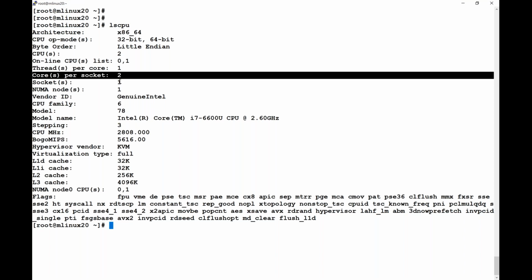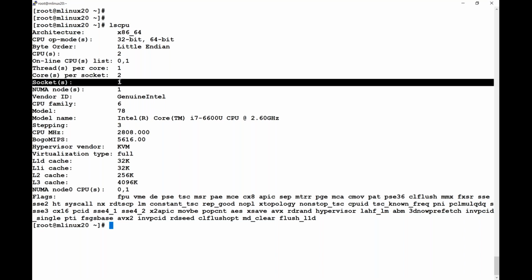See guys, socket is nothing but the place where your processor will be connected on motherboard. Now that socket will be having cores. How many cores you have, that much high performance your system would be. Each core will be behaving as an individual processor, so that much power it might have. And cores are divided into threads that carry your processes.